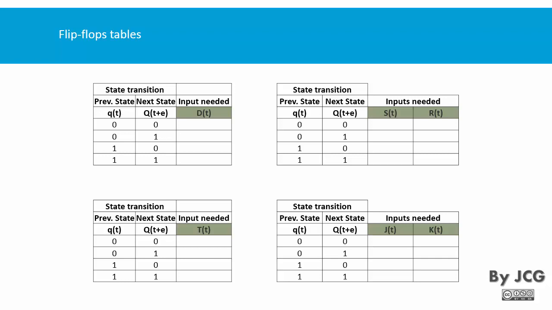So what are the excitation tables? Think of them as the opposite of the way the flip-flops behave. For example, in the first table we have the D flip-flop. If you remember, if you have a zero on the input then the output is going to be zero, and if you have a one on the input you are going to have a one in the output. In this case it's the opposite — I'm telling you, given the output, what input is needed in the D flip-flop. So for that we need two states: the previous state of the output and the next state of the output. For example, in the first row, if the previous state is zero and the next state is zero, what is the input needed in a D flip-flop to get that result? This is very simple because D is going to be exactly equal to the next state.